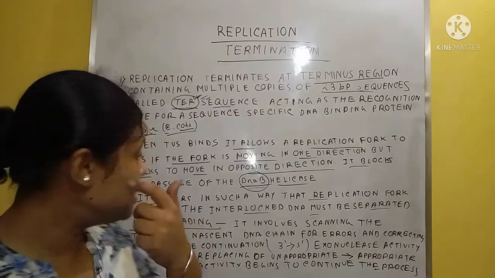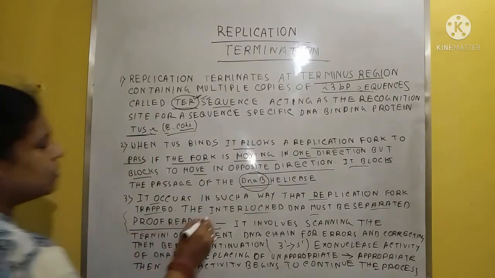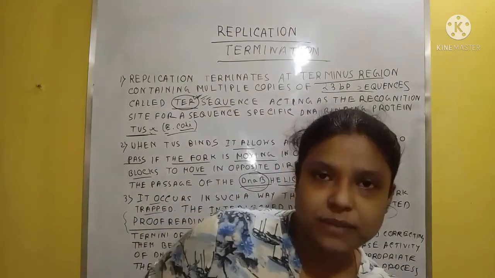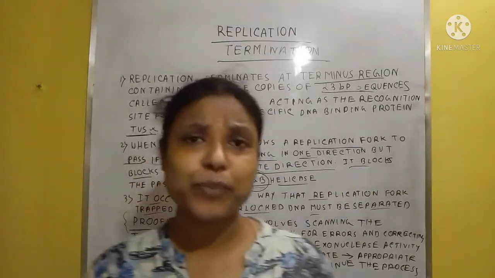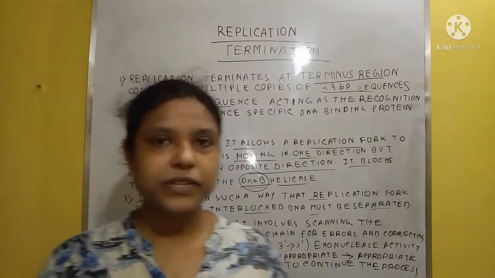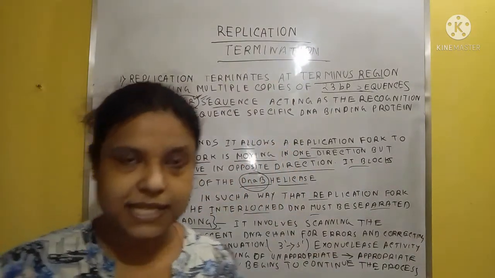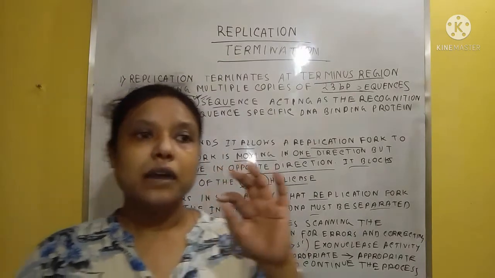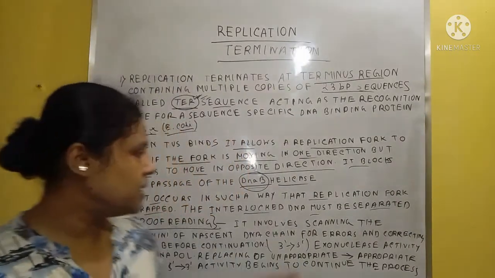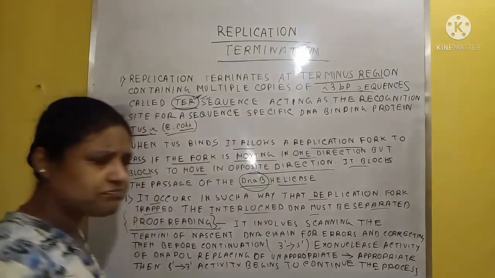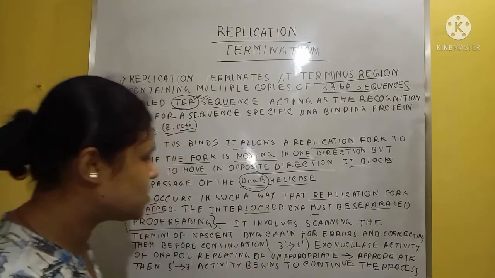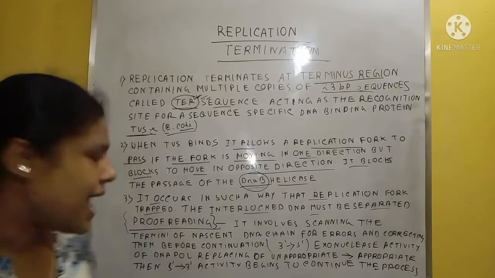And here one important thing is the proofreading. What is proofreading? During the elongation process, when nucleotides are added to form the chain, if some base pair is inappropriate to the DNA strand, in that situation, the DNA pol has two activities, one is the endonuclease activity, another is the exonuclease activity, and it plays the exonuclease activity from 3' to 5' direction, and in that situation, it cuts off the inappropriate base pair from the DNA strand and adds the appropriate base pair. Okay, and after checking the DNA strand, it continues the replication again. Okay, and this is called proofreading.